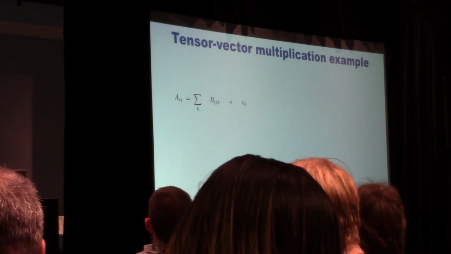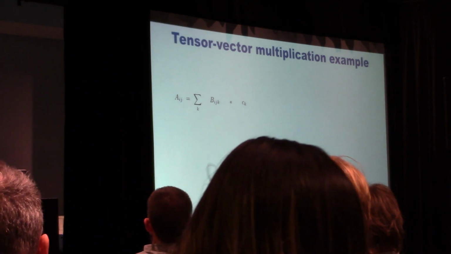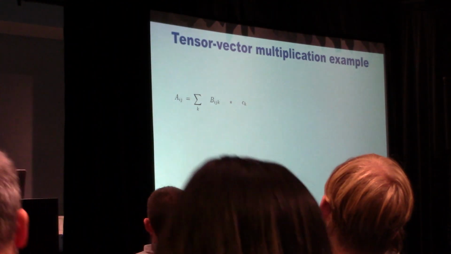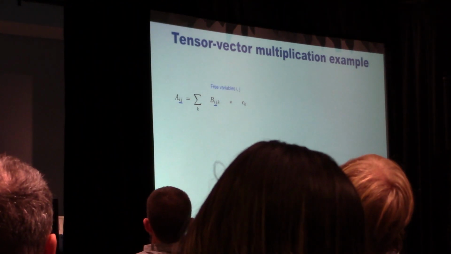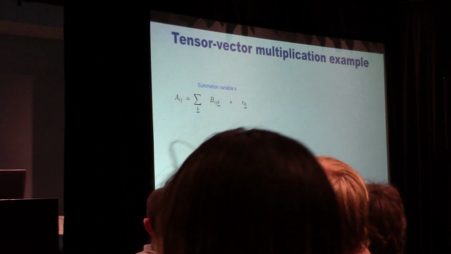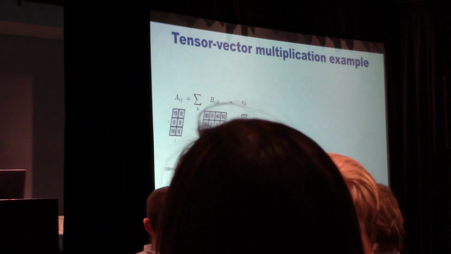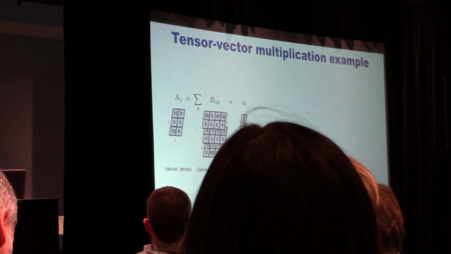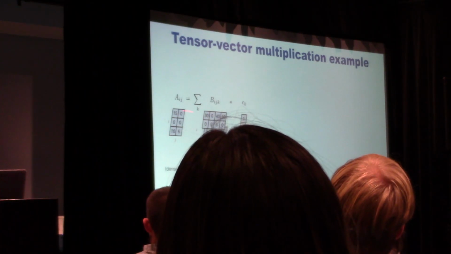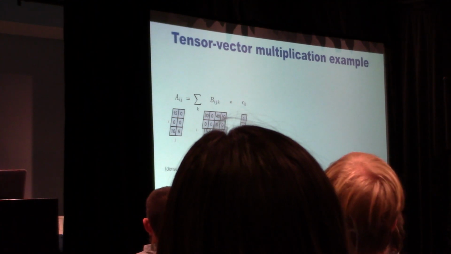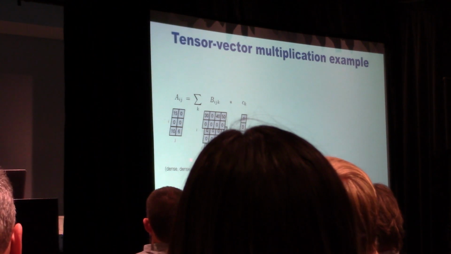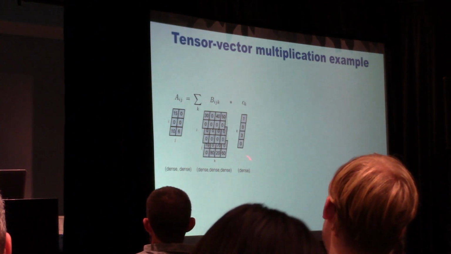Next thing I want to look at is how to generate code. So assume I have this tensor multiplied by a vector, and this is in Einstein format, so there are two different free variables that produce the output in 2 dimensions, and there's this summation variable that gets summed up in here. And now we can represent this as output as a matrix, dense matrix, and the input as the 3 tensor, and this vector also dense. So I'm using these level formats in here.